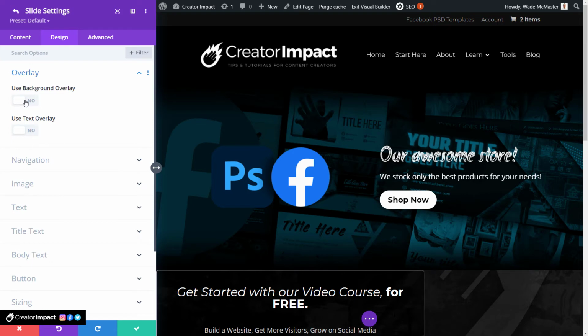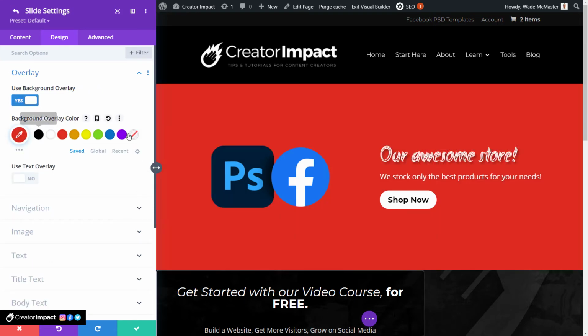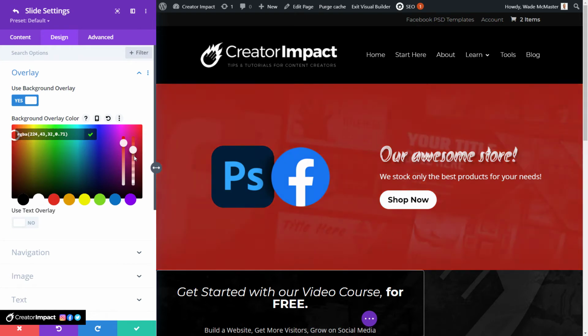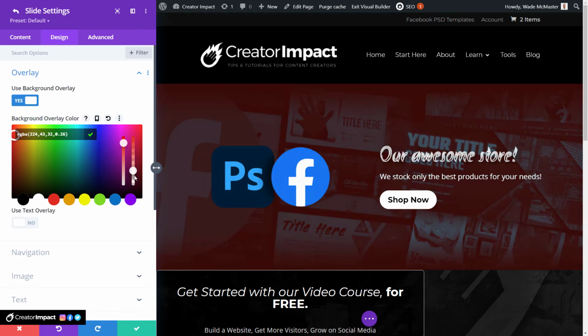But what we can do, once again, we can have our background overlay. So I can have a red overlay over the top. I can make it semi-transparent. So you can pop a color over the top of an image if you want to as well. Which if using blending modes, you can probably get some interesting effects. But you're really probably better off trying to get these effects on the image itself. So that way you decrease your load time on your page. But the option's there if you want it.